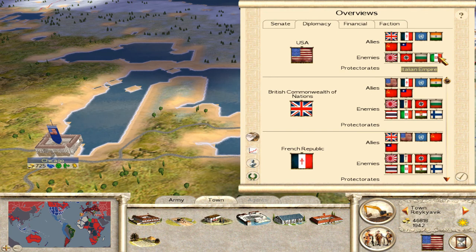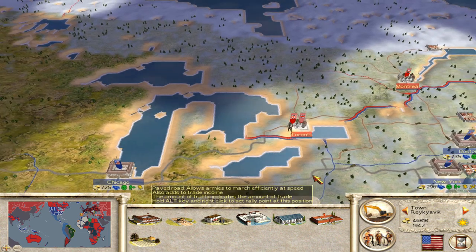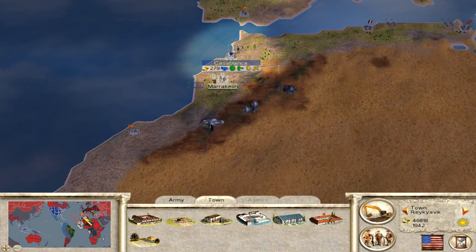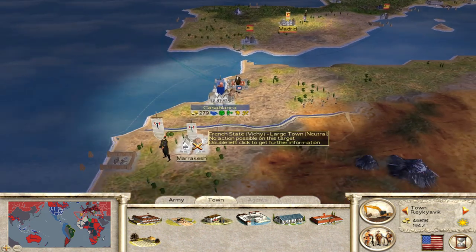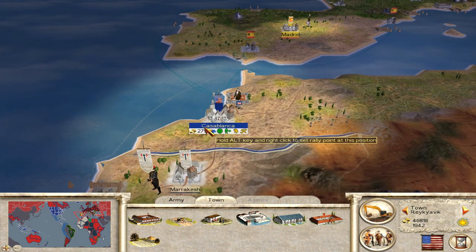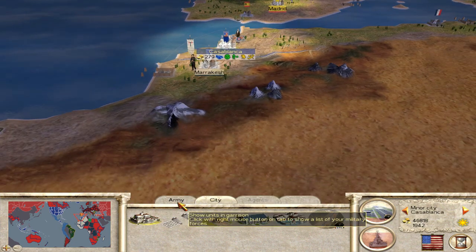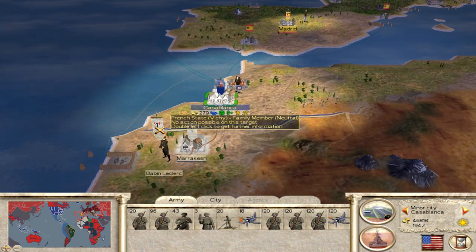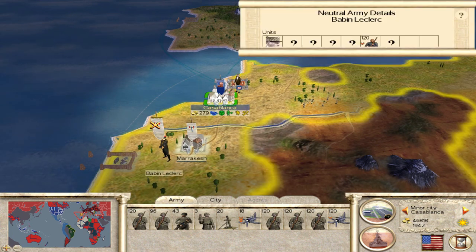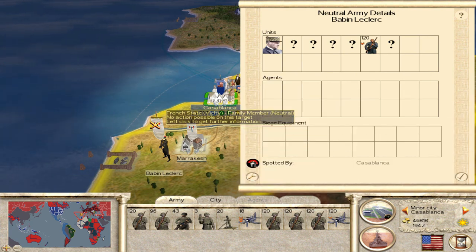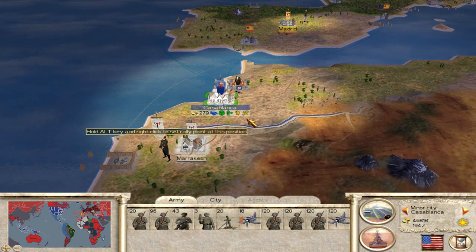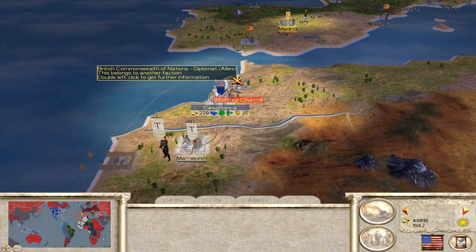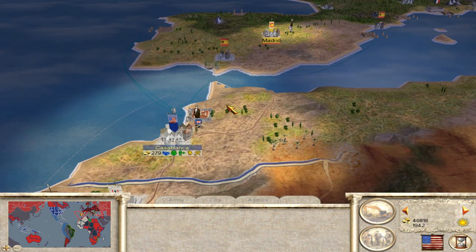We are at war with the Italian Empire, Bulgaria, the Third Reich, and the Japanese Empire. We were at war with the Vichy France as well, but we made peace with them temporarily. We lost a battle against them earlier. I believe our first battle was against French here, and we lost the battle, so I didn't want them to invade, so I made peace with them. So we are kind of weak in Casablanca in Morocco currently. They are holding Marrakesh. I believe they have the upper hand. So currently we are not at war. We are British Commonwealth of Nations diplomat outside of Casablanca.